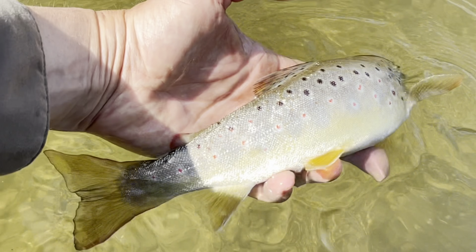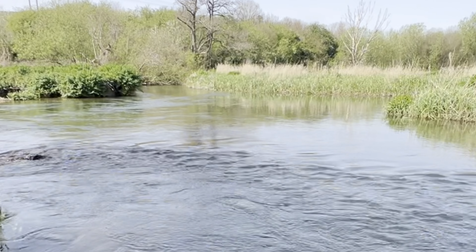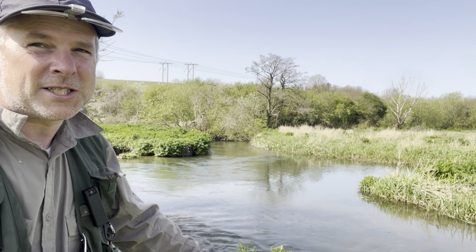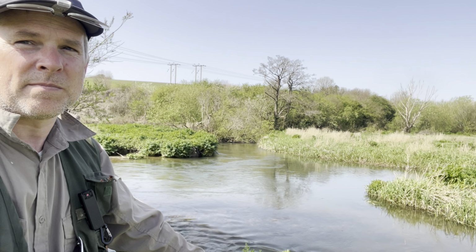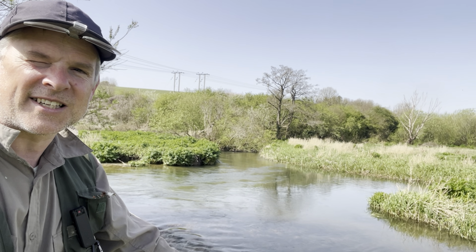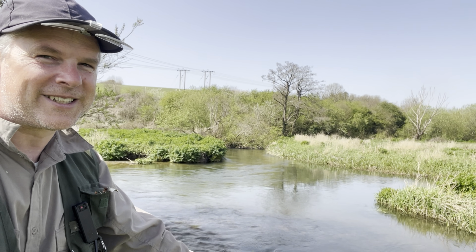Gorgeous fish. Off you go. That's more like it. Not the one I'm after though. You cover a lot of water like this, looking just for a bit of movement or a sign. But early season, they don't give much away. I've got a bit of a dilemma. This looks so tasty. I really want to put a speculative cast in. But that fish that evaded me last year might decide to get his head down once that sun gets up really high. So do I fish or do I walk?